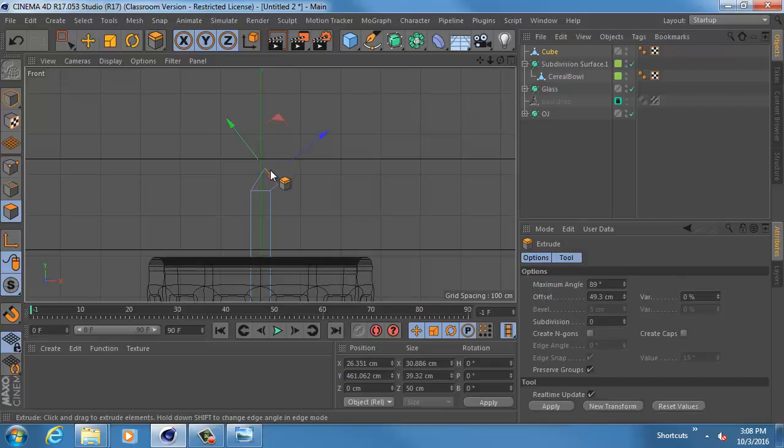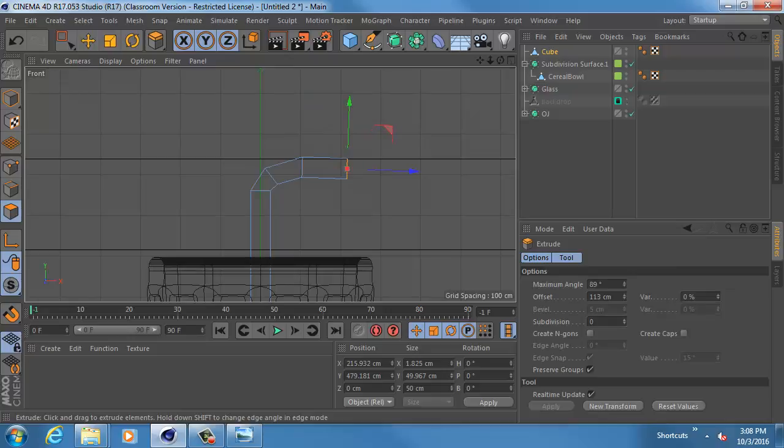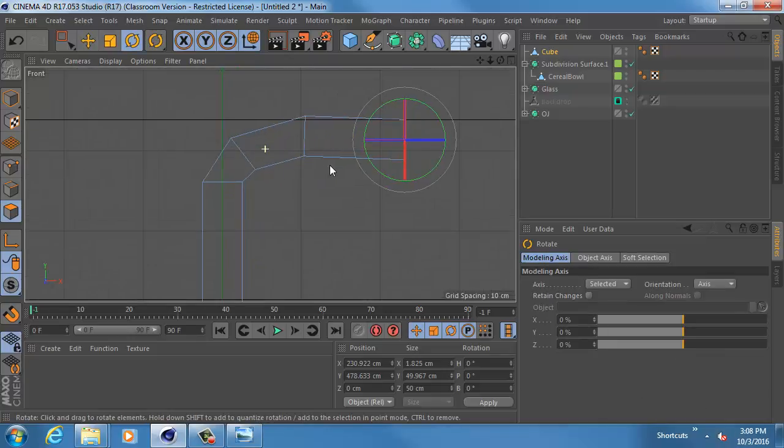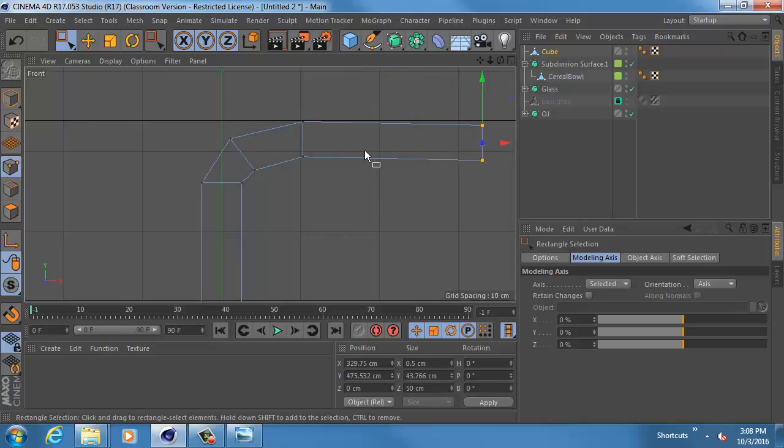There we go. And I'll extrude again. And I'll rotate it again. And then I'll extrude again. There we go. Now you'll notice that we're losing a little bit of volume here, right? Like the thickness here is a little bit thinner than that. So you have to adjust your points. So I go to my points, go to my selection. Just kind of tweak that a little bit. And then I can grab these and just kind of pull that out like that. There we go.